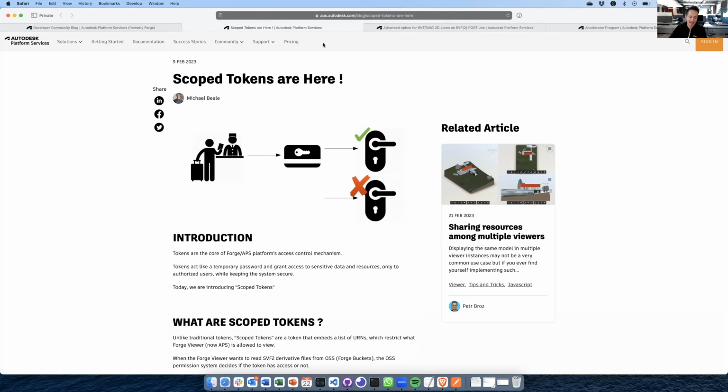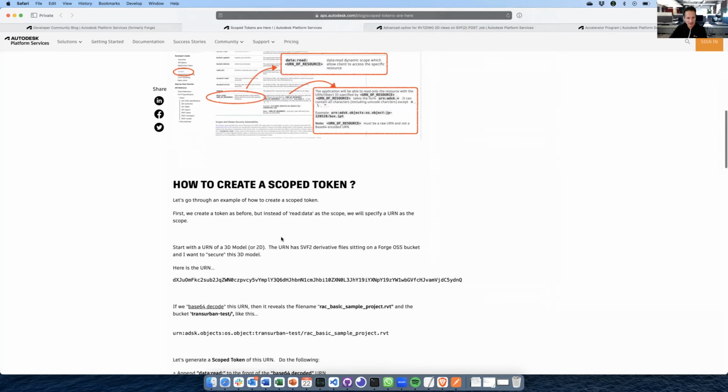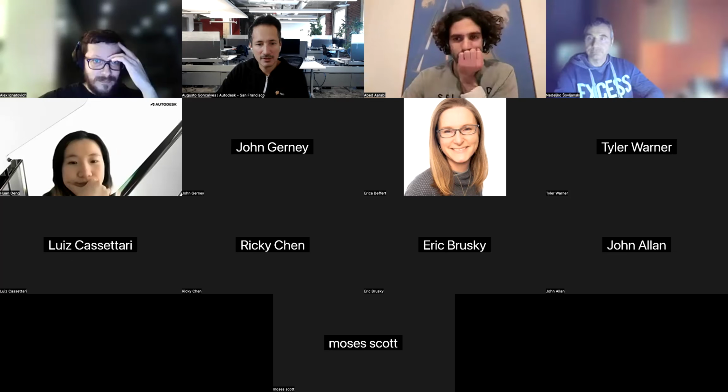But yes, there was a possibility of someone trying to access more information than before. So this prevents that. It's now available with authentication. Just create a token, and whenever you pass the scope, you say data read, and then you pass the URN of the resource. So it's quite important, and it's now available.